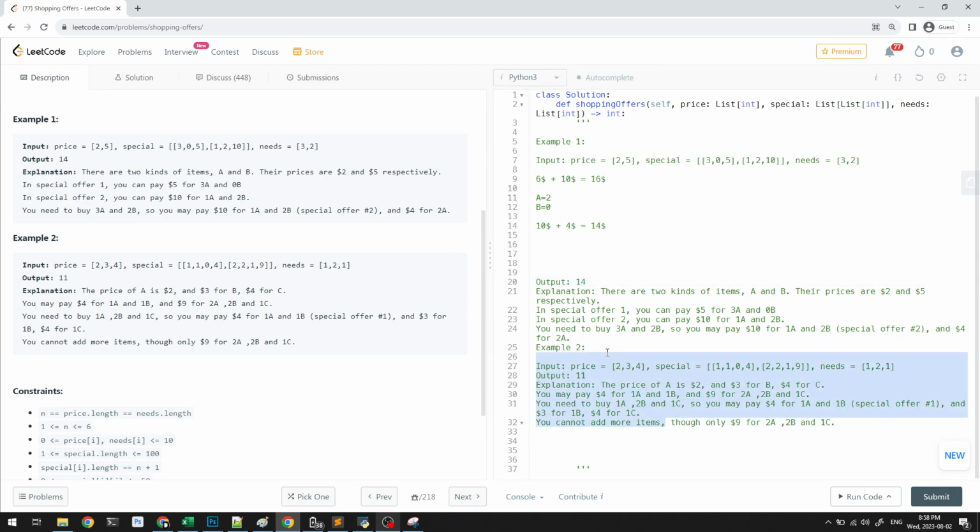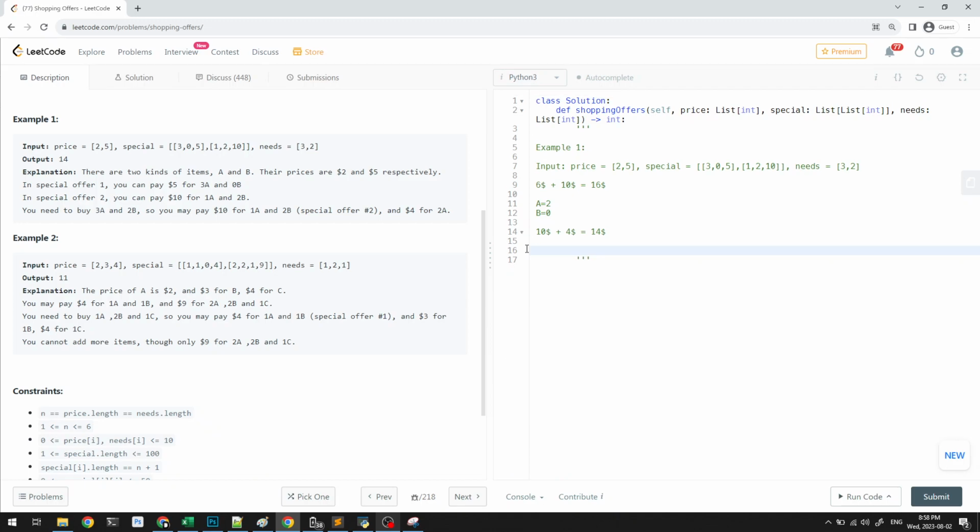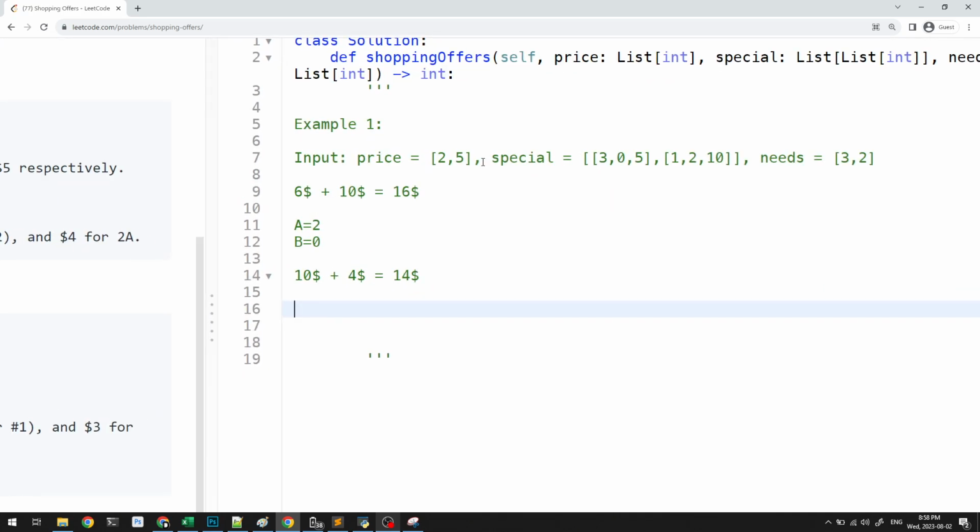It's a similar thing over here. You don't have to use a special offer, but in this question, you should check to see if you can use a special offer or not. So how might we go about doing this question? Well, one thing we already know is that if we don't have any special offers, then at the worst, our possible answer should be the needs array times the prices array. So in this case, the worst answer should be this, assuming we don't do something stupid and use specials twice so that it costs us even more than the original one. So this is possibly the worst answer that we would want to return.